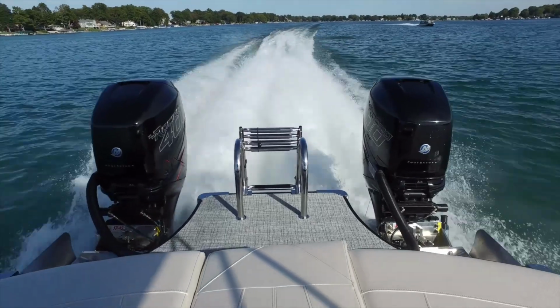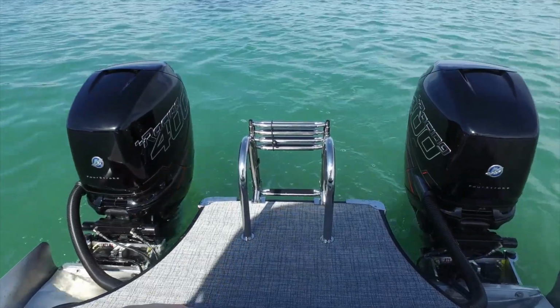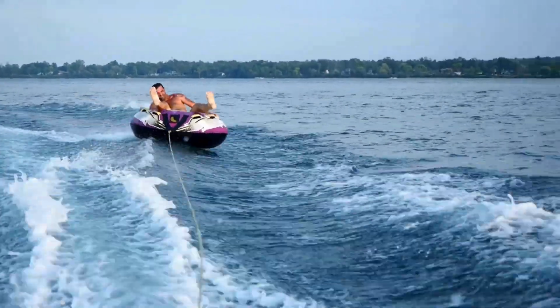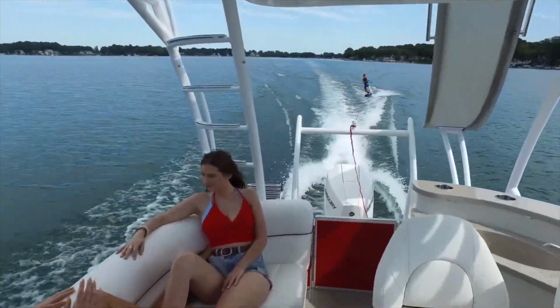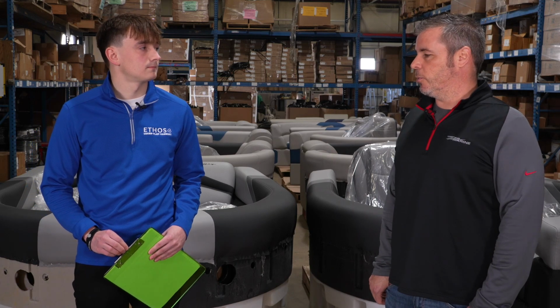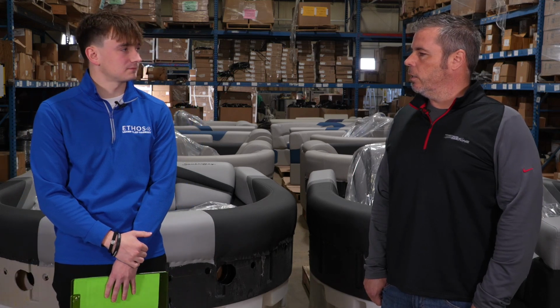Motor technology has changed a ton over these years. Basically, there's active trim now on motors, so the motor will move itself up and down based on the current and the waves and things of that nature. There's arches, you can tow tubers, up to 3 people on a tube. Obviously, everybody was water skiing and everything would depend on the horsepower of the motor, but horsepower is again, up to 600 horsepower now, is the maximum that Mercury makes. And really the sky's the limit as far as what you want to do with it, safely, of course, and within reason.